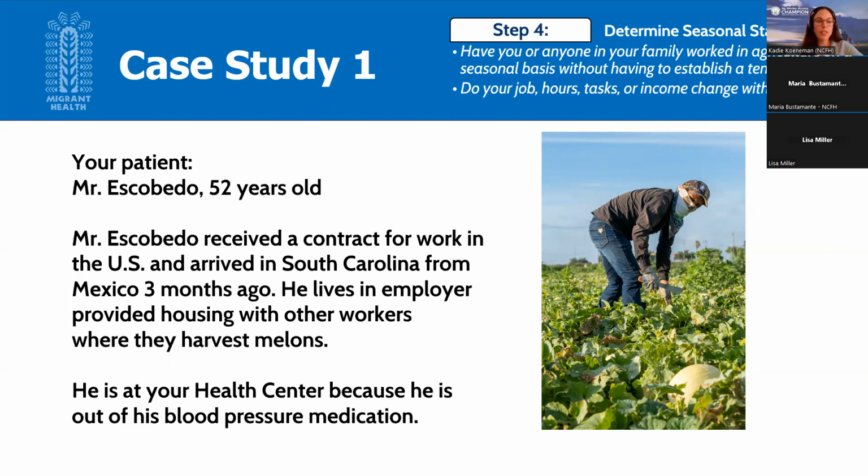Okay, so just to be sure, because it's important to go through all the steps, all the questions. For seasonal status, has this patient or anyone in this patient's family worked in agriculture on a seasonal basis without having to establish a temporary home? Yes or no? Okay, I'm seeing some no's, and we know that the keywords in this patient scenario is that they're currently living in employer provided housing. So that's a pretty good assumption that they have had to establish a temporary home. So we'll continue on to step 5.